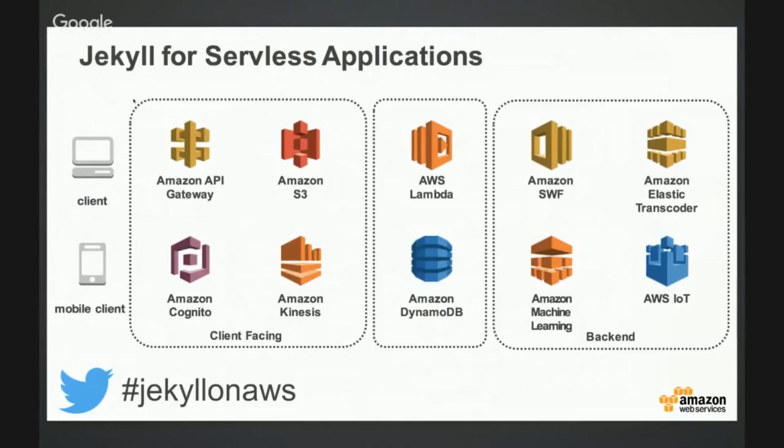We have Amazon API Gateway that lets you publish web APIs, and that is particularly useful if you want to extend your Jekyll website with server-computed data or resources such as comments, chat, security, anything that requires some kind of computation that you don't want to change from the static paradigm, but you need some kind of computation. You can use an API for that. I'm sure you know there are several plugins for Jekyll that use this remote API approach, so you can add live data to your static websites.